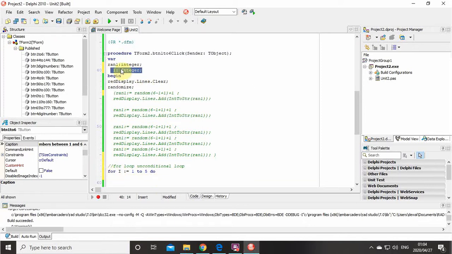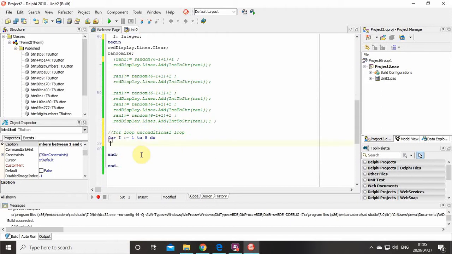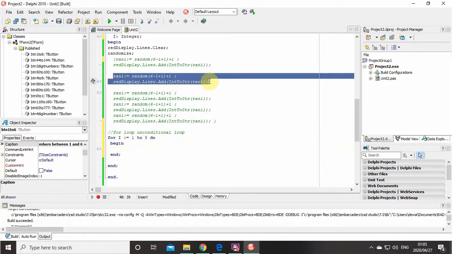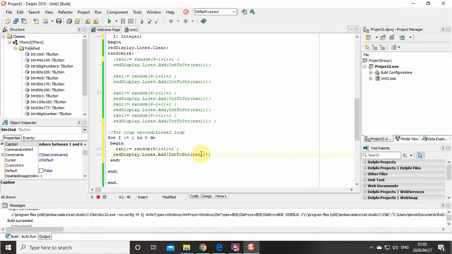If it's not automatically created and it keeps showing a red line, just declare a capital I of data type integer. Then we want to take these 2 lines and paste them in here.